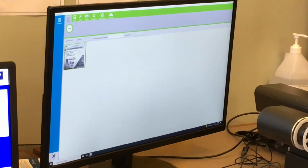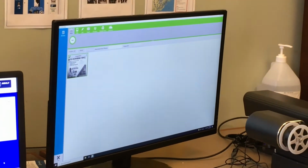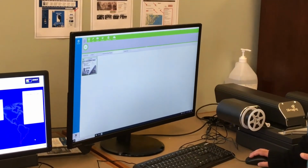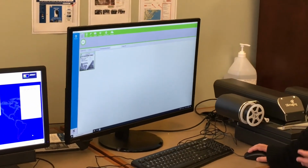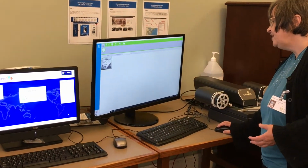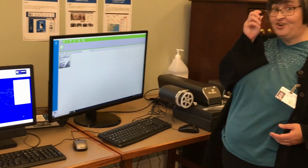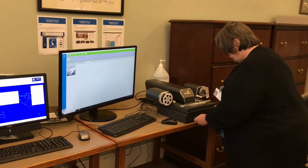Now, this does have a disk. Our computer does not have the capability to store an image on a CD. So we can't use that one. We are hoping later to be able to where you can email it from the machine to your email. You cannot do that right now. What you can do, we have a flash drive. We have a USB port, and you put your flash drive in it.